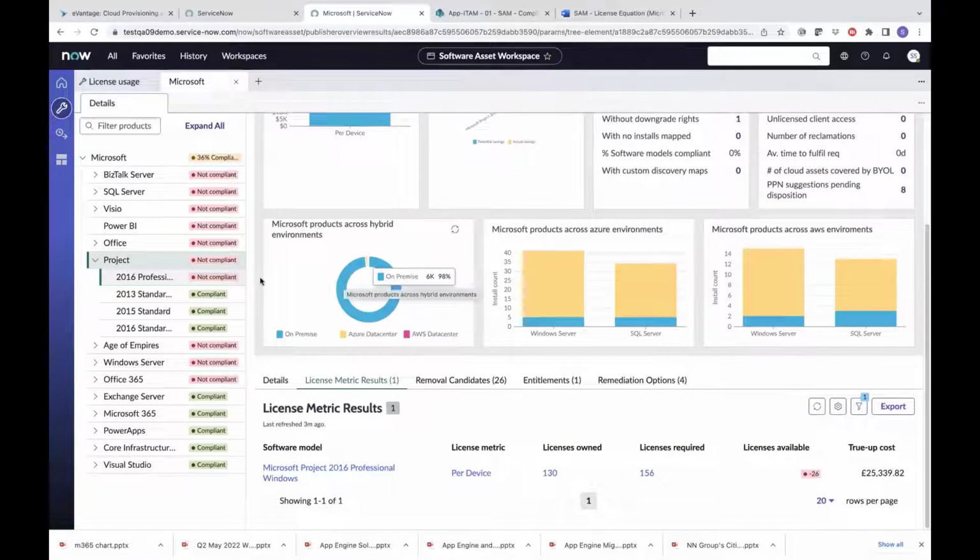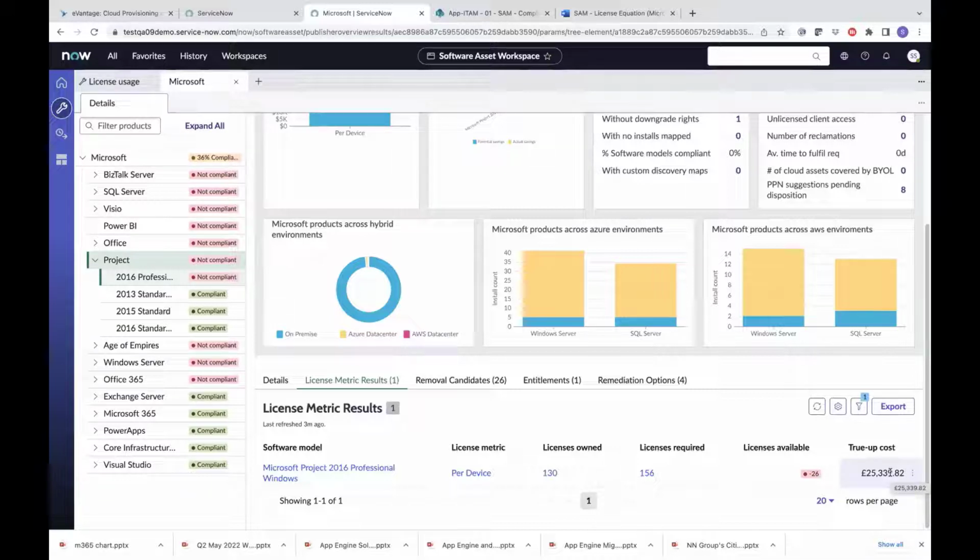So the first thing you see is that it's non-compliant. As a SAM manager, I'm intrigued. What is the reason for that? So I can go into the license metric results. I can see that the license model, as I said, is per device. The licenses owned, which are my entitlements, is 130, and the licenses required are 156. That means I am deficient of 26 rights, and hence the true up cost is automatically getting calculated.